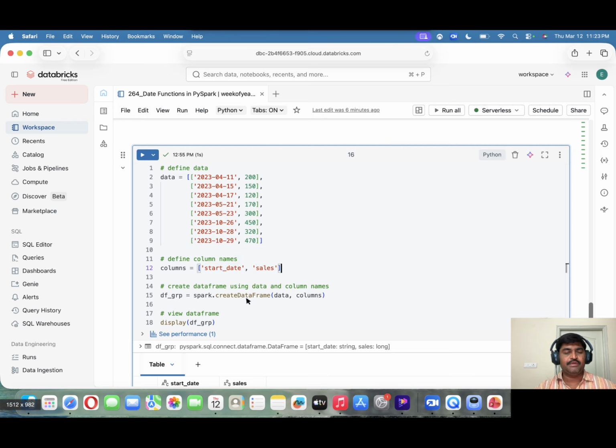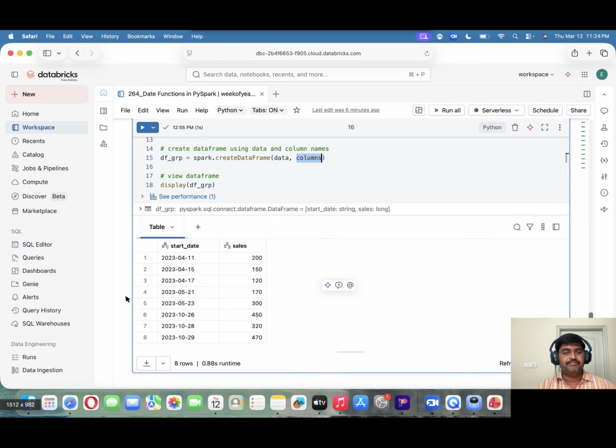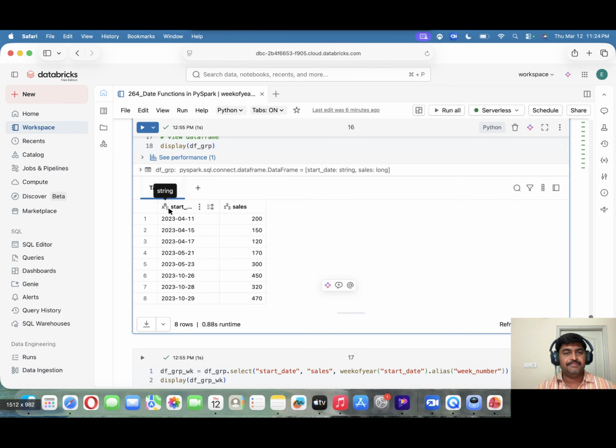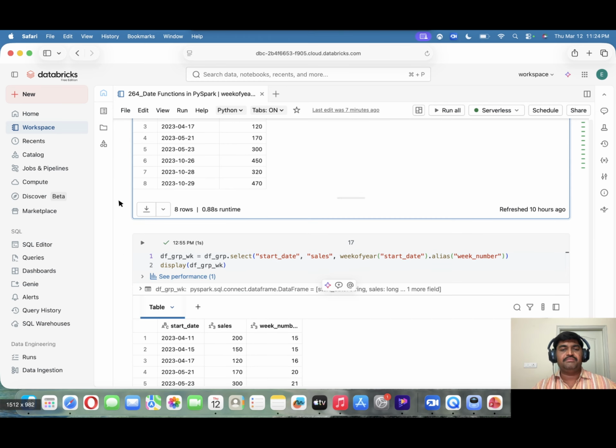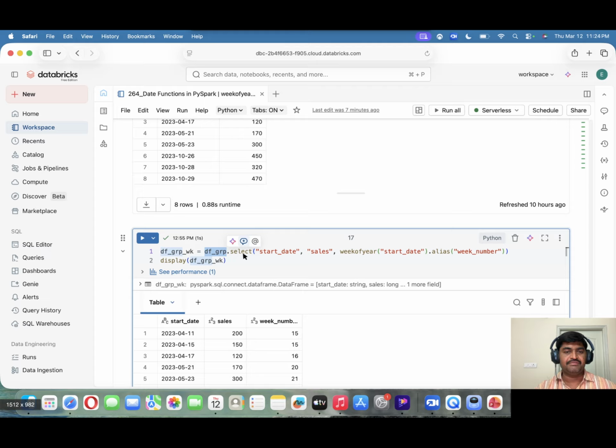So here spark.createDataFrame, I'm passing this data and I'm passing the columns here. If I generate this data frame, see here this one. Initially it is generated as string type. This is my sample data frame.